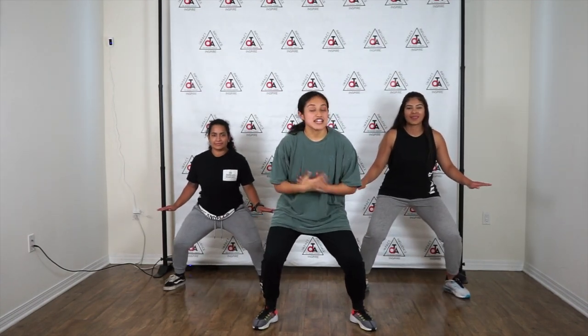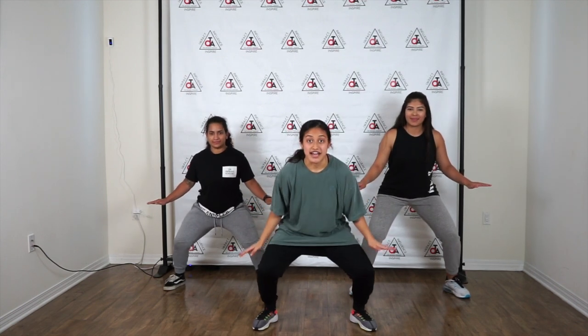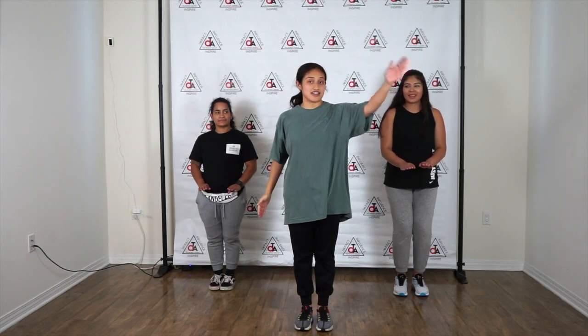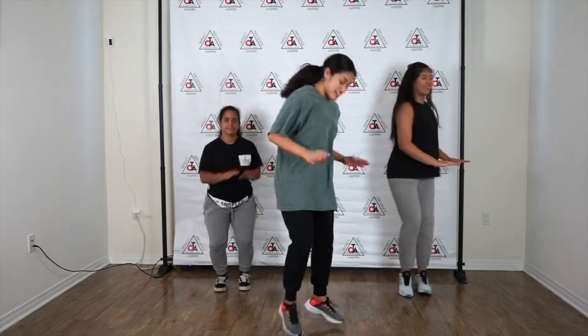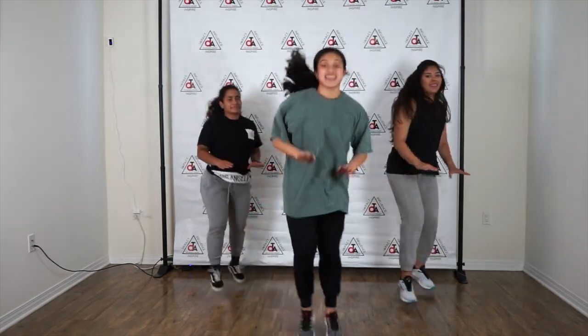And you really want to be light with your feet. As we progress more in house dance, you're going to come to realize that being light on your feet is the most important thing. So we're going to come back in one more time, and out, and in. Now, with the direction, we're going to be hitting our right diagonal and then our left diagonal. So we're up high, then we're going to come right, in, left, in, right, in, left, in.